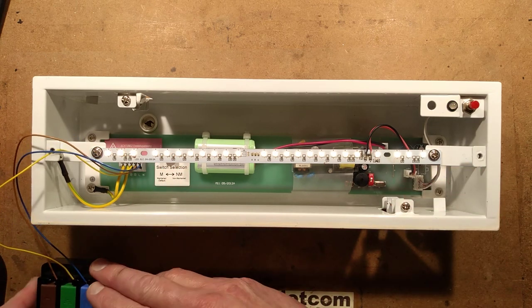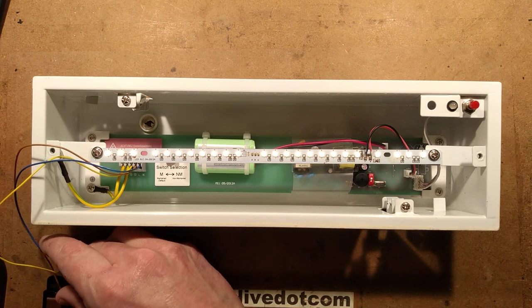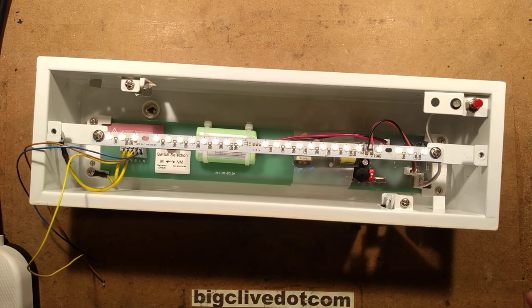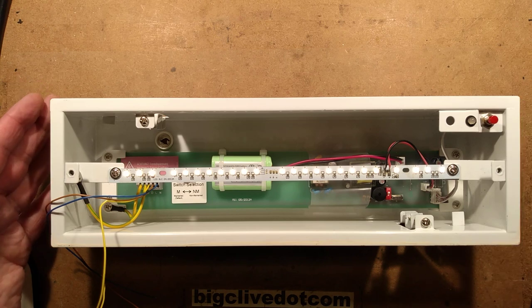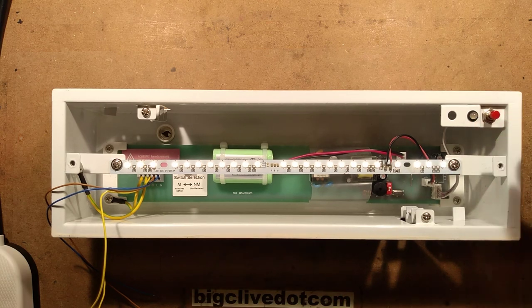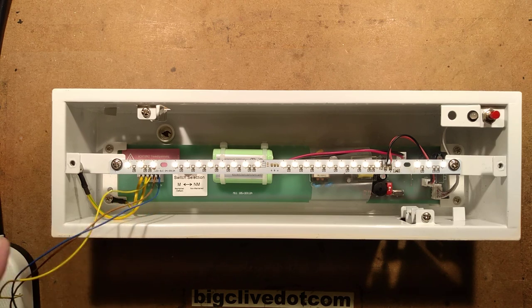It's worth mentioning that they do have the option to disconnect the sounder in here — they can cut the sounder off if you don't want the risk of it suddenly making loud beeping noises. Though I wonder how many people would just turn that off anyway; that's probably not a great thing. But it's nice that it can warn you. If this light up in the ceiling was beeping, I'm glad it's got a red flashing LED because otherwise you'd be hunting everywhere looking for what was making the noise. So let's start taking this thing to bits.